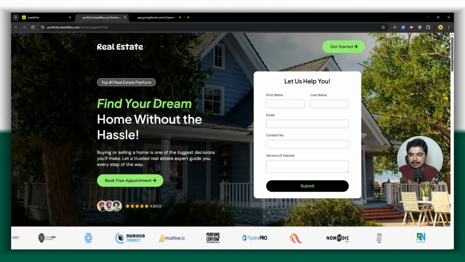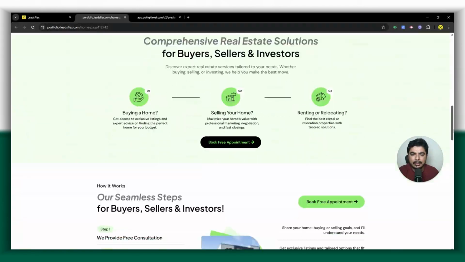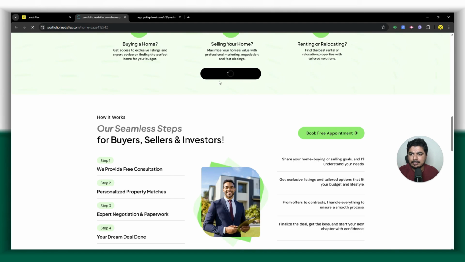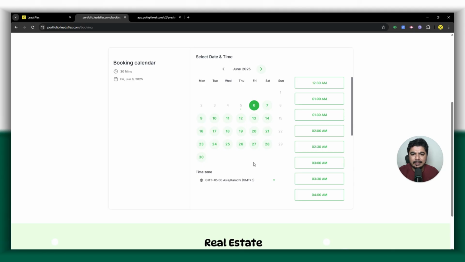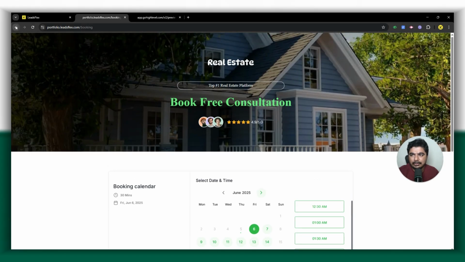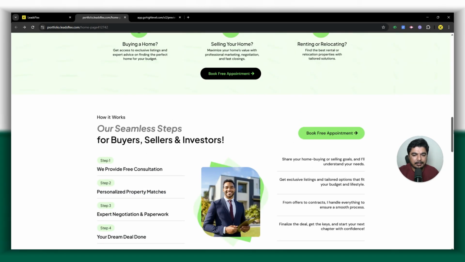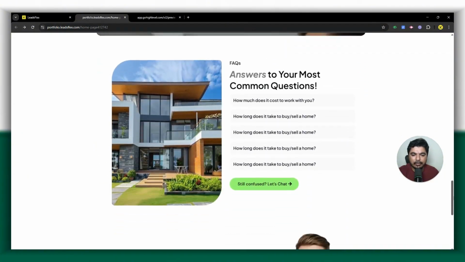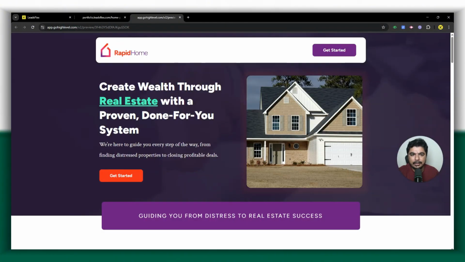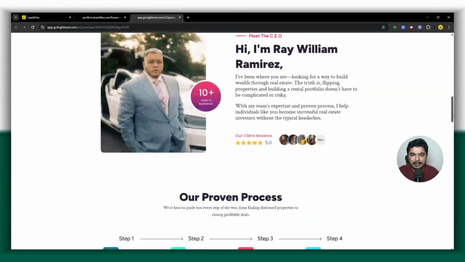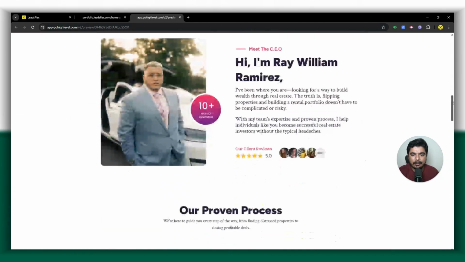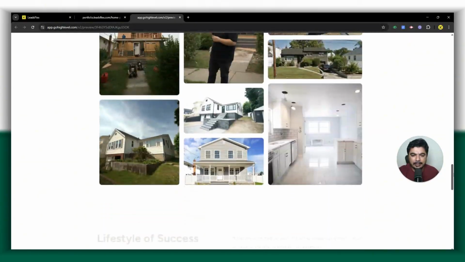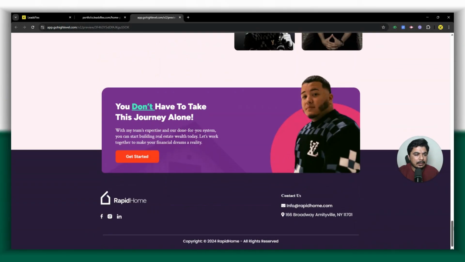And here you can see I have just designed this whole system with booking and all things. I just go to the booking page, and here you can see we have calendars, we have leads, we can manage each and everything here. So I'm using just one CRM instead of using multiple tools for managing your real estate business. And also here you can see I have designed another landing page. I have designed this amazing landing page with some animations. I can show you the back end as well, how we can manage our leads, how we can manage our customers, and how we can deal with our leads.